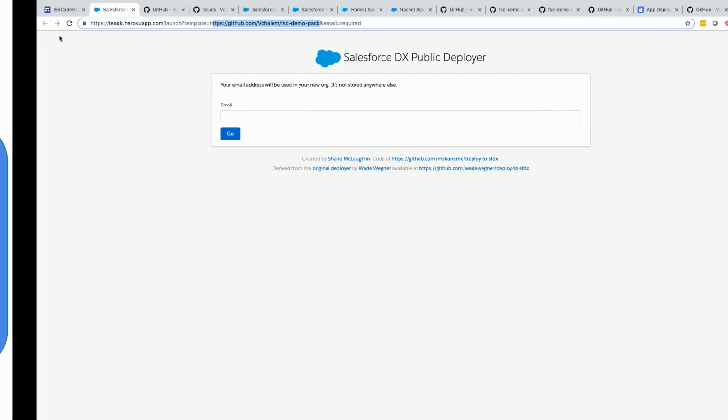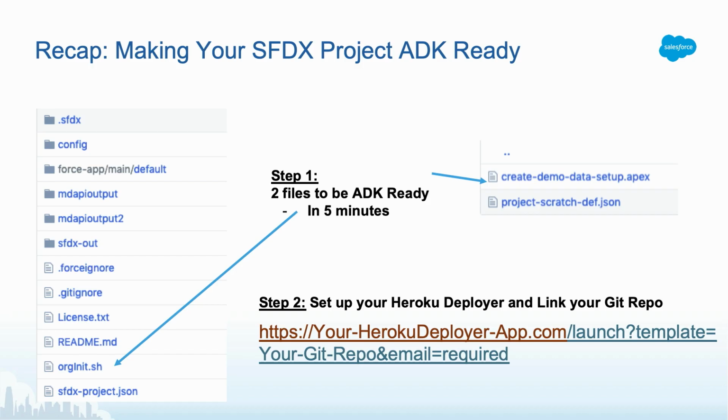So just to quickly wrap it up, these are all of the files that you need to put together in order to make any project that you have ADK ready. First, in your GitHub repository, we're going to need that org-init.sh file. That org-init.sh file is going to be that bash script where you're going through step by step what you want your automation to be doing: creating that scratch org, doing those post-deploy steps, assigning any permission sets.